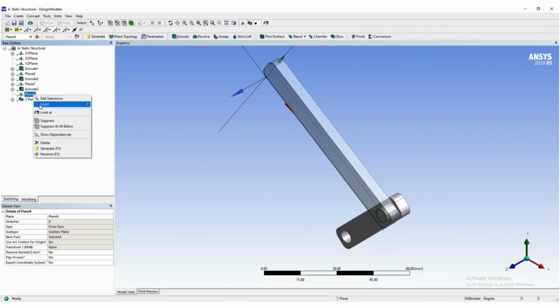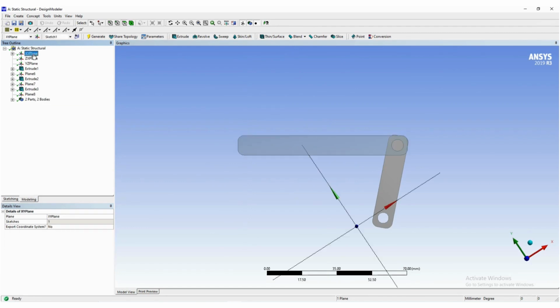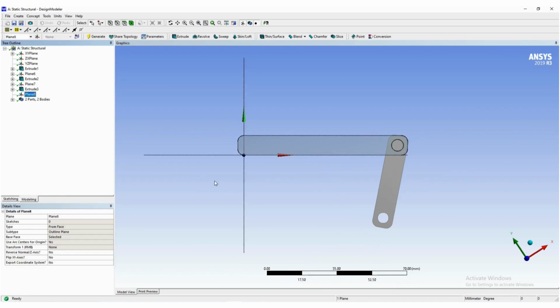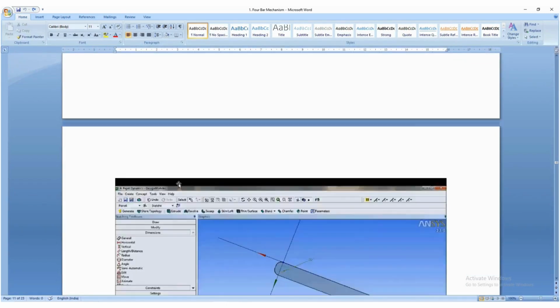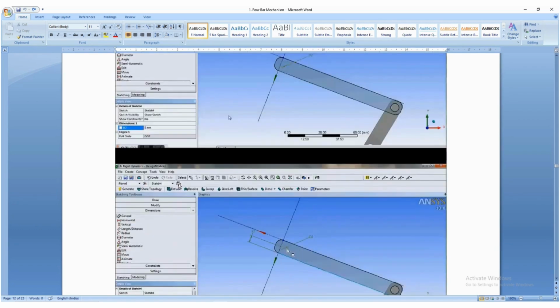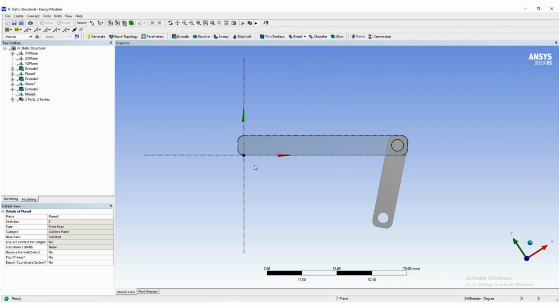Now I will look at this plane. Okay, like this one. Now again what we have to draw here is one circle. Okay, so circle diameter will again keep 5 mm, distance 5 mm. So same procedure we have to follow here.